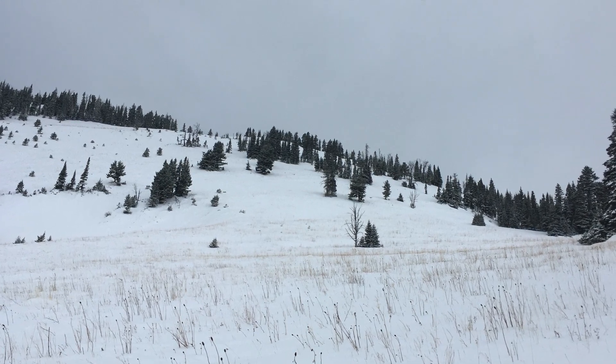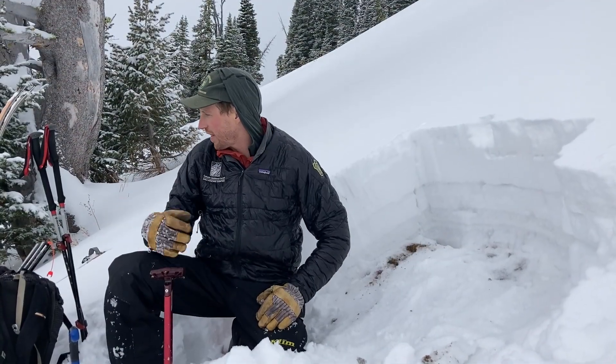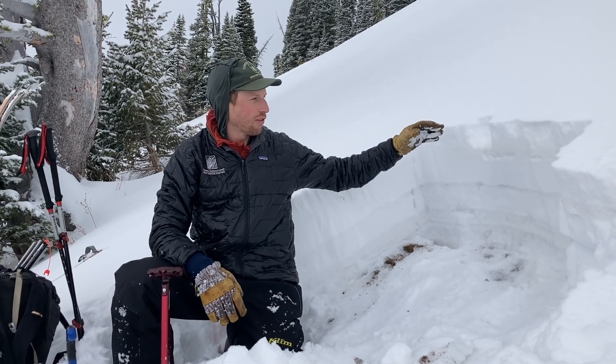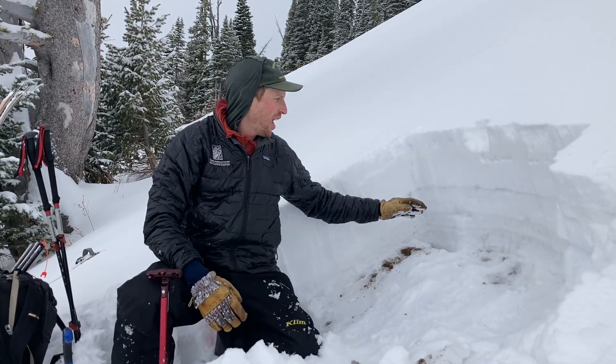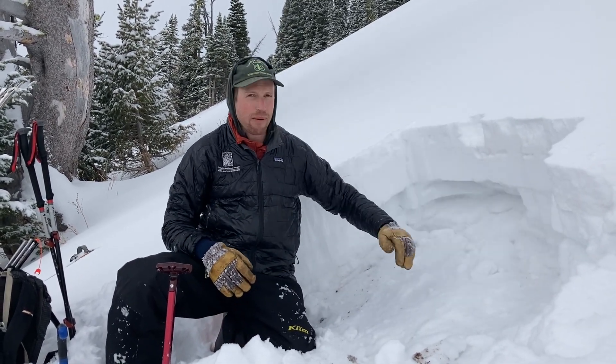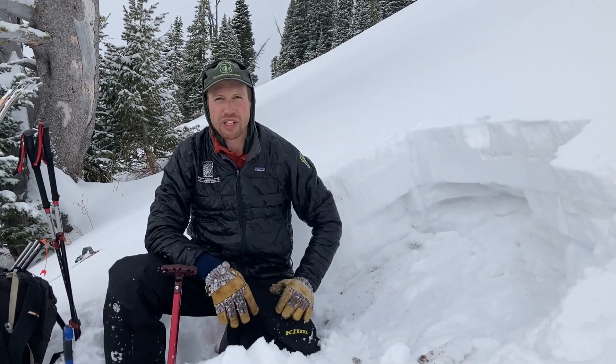The ski down is going to be rocky and not very good, but once we hit this elevation right around 8,000 feet, the snowpack is a little over a foot to a foot and a half deep. We have this really weak sugary layer of facets about a foot deep underneath the recent weak snow.